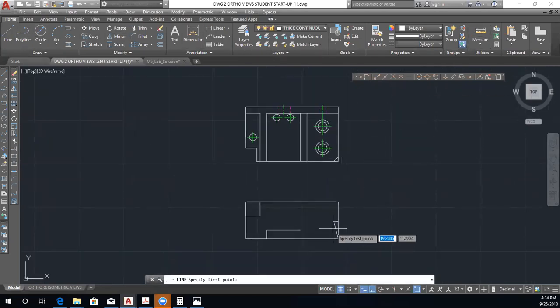So we'll do from here to 1.5, enter. Okay, then escape. Then we'll connect those two lines. So line, we will take off our ortho mode, go from there to there, escape.